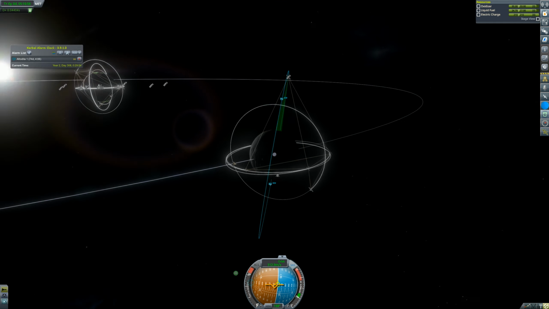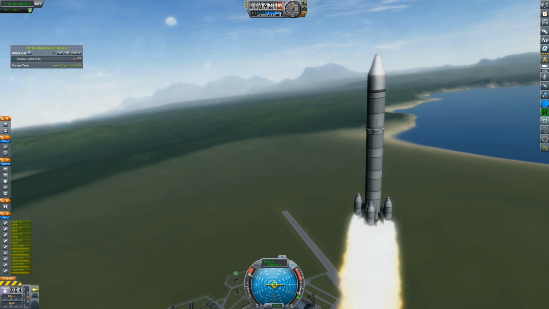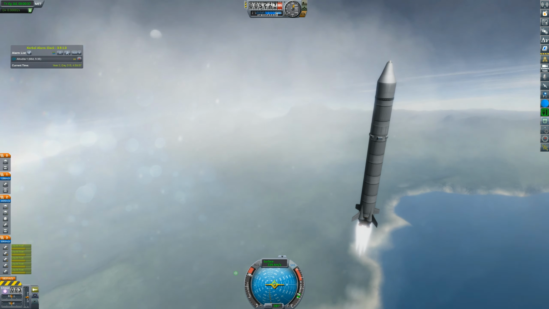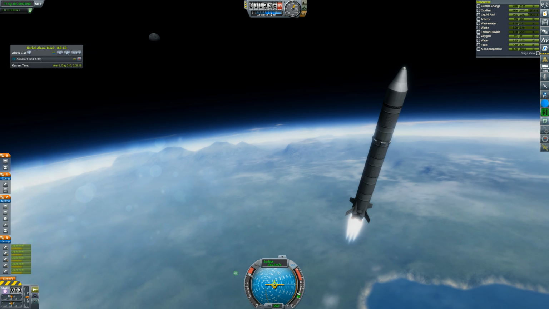Anyways, we're getting into a polar orbit. We're just going to start the scanning, and that's going to be good. Anyways, we're going to launch our rescue mission to the Moon now. This is going to rescue the Kerbal who's stranded on the lunar poles. Hopefully that is a success. So, yeah, here it goes.